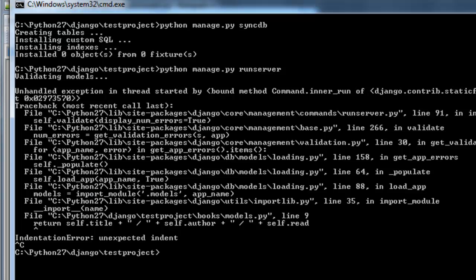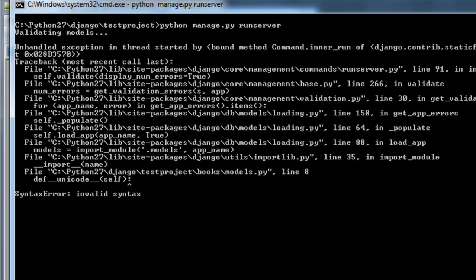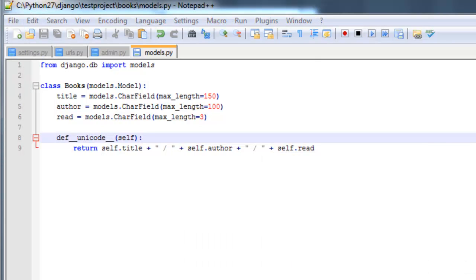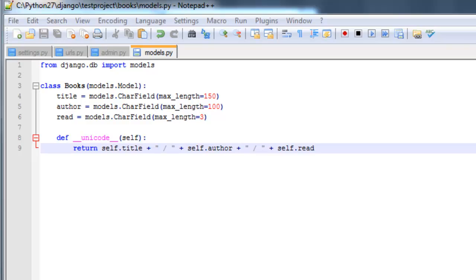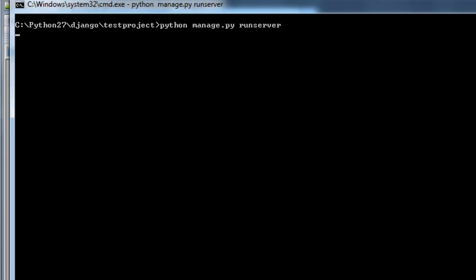Actually, control break. Go ahead and clear the screen. Let's try that again. Doesn't like that either. Okay, I didn't put a space there. Little thing can make a big difference. Okay, control break, clear the screen, run that again.